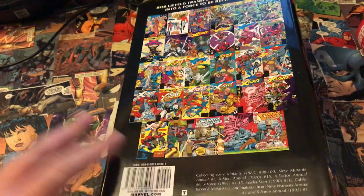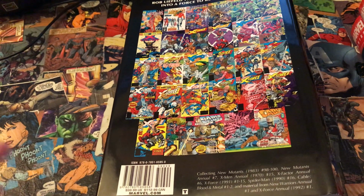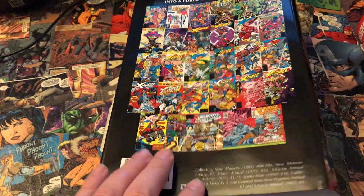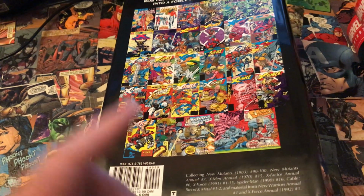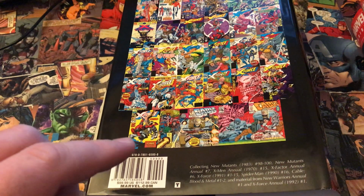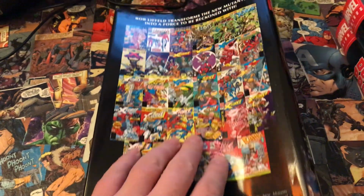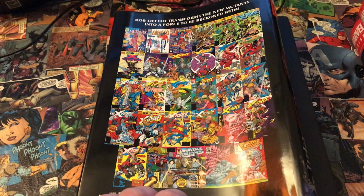You have a lot of different annuals in this one, but you also have New Mutants 98, which is the first appearance of Deadpool, which I'm sure probably everybody knows. You also collect X-Force issues 1 through 15, and a lot of different annuals, such as X-Factor, X-Force, New Mutants, etc. There's also the Cable tie-in with Blood and Metal 1 and 2. So that's pretty cool that it has that in there. All the different covers and whatnot.